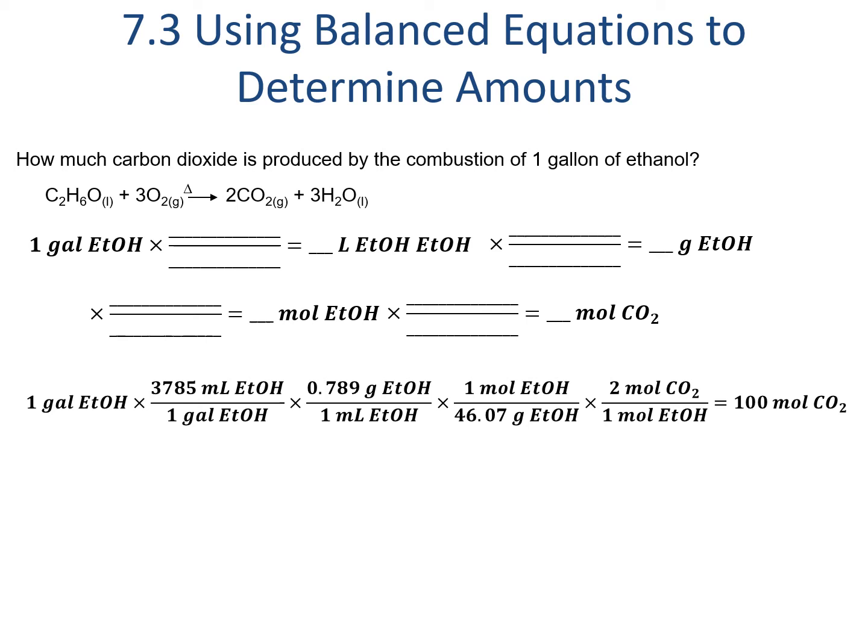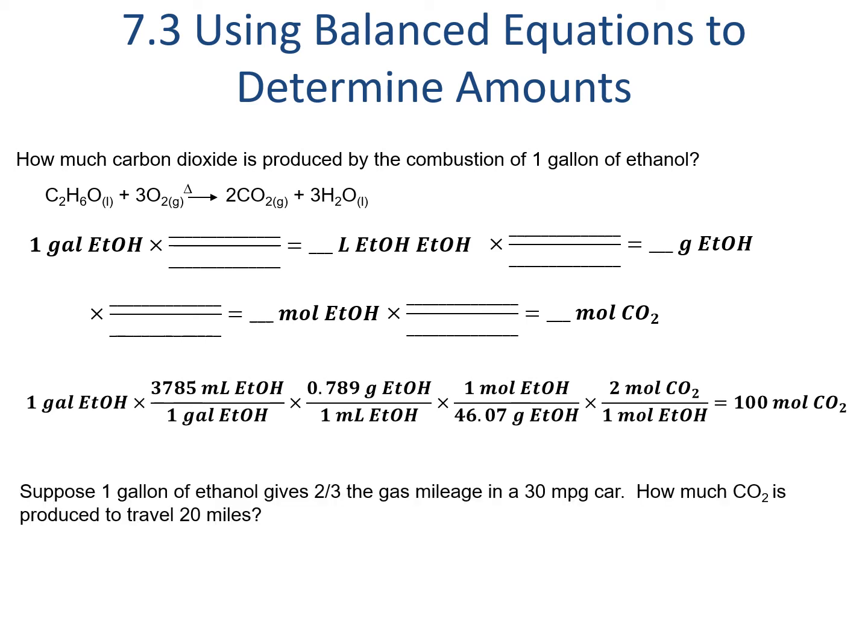If we wanted to go one step further to the mass of carbon dioxide, we'd want to hold off on rounding the number of moles, which calculated closer to 130 moles, and multiply by the molar mass of carbon dioxide, which is about 44 grams per mole. In that case, we'd end up with about 6 kilograms of carbon dioxide per gallon, or about 13 pounds.